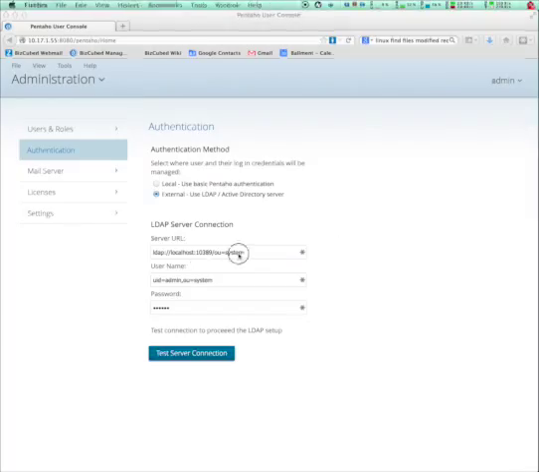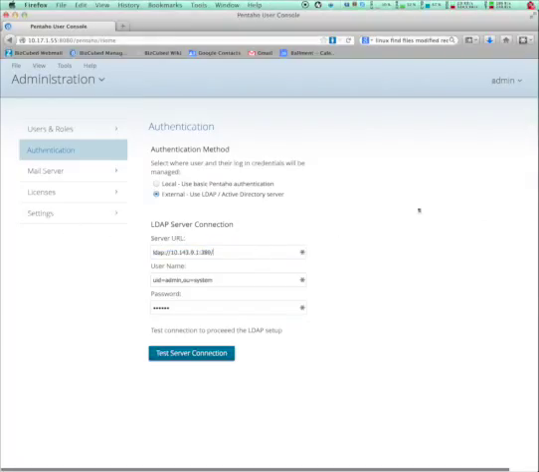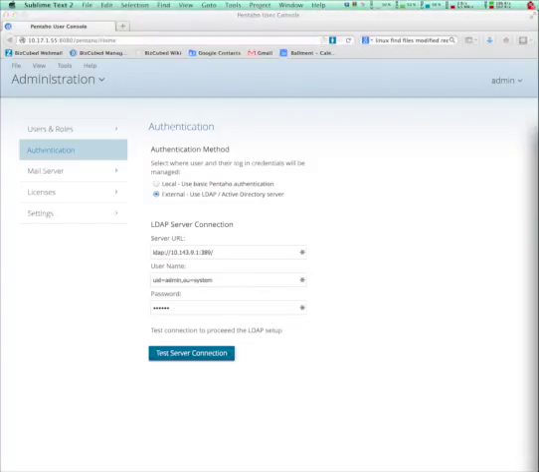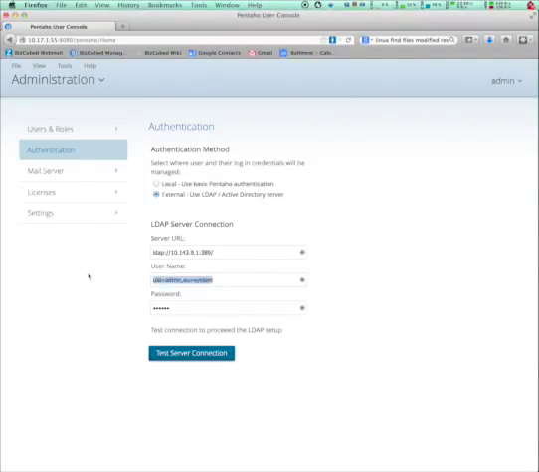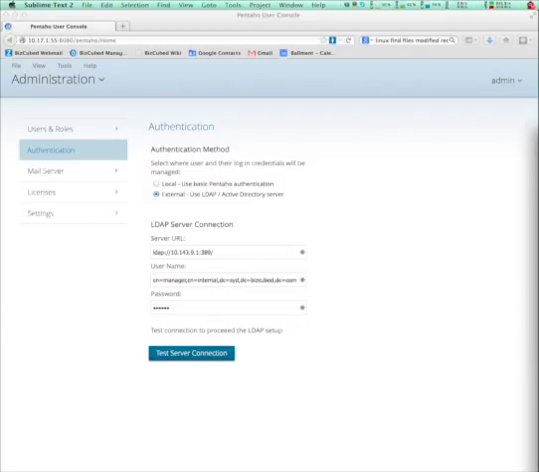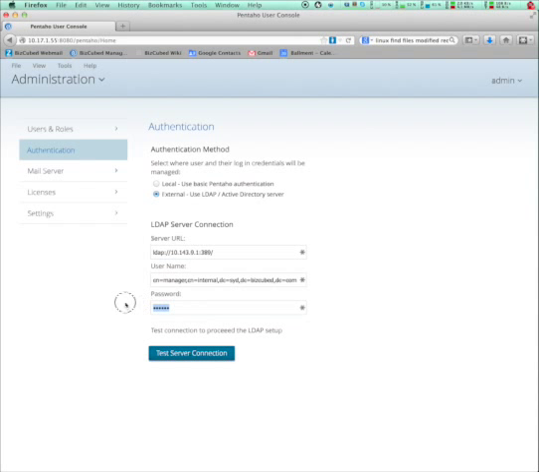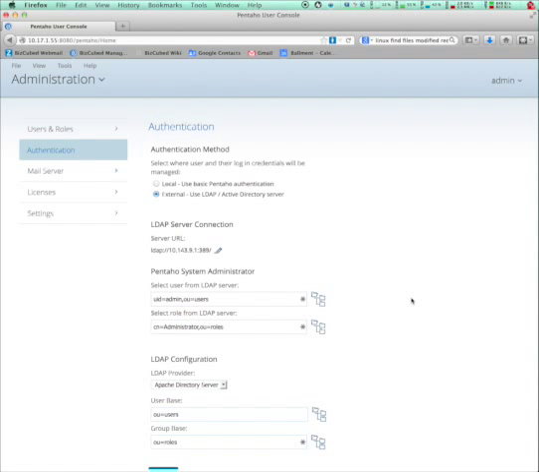So I'll just drop some values in here. And now we're connected to our LDAP server.